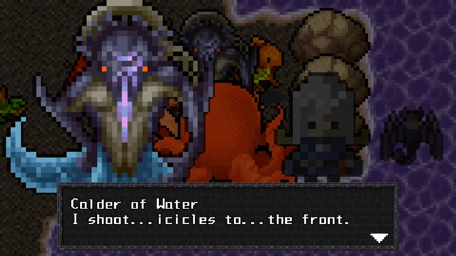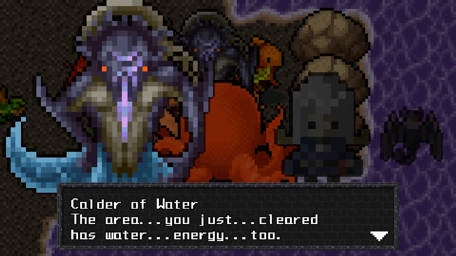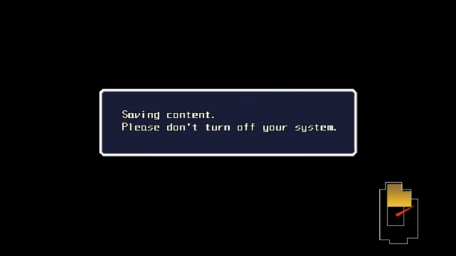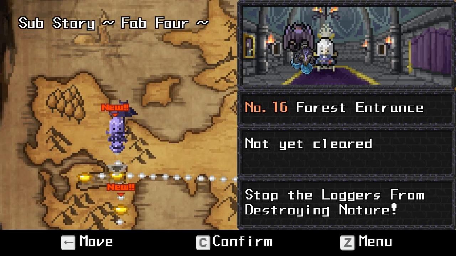Basically, now we have a special skill we can find in battle. If we see any of the fabulous foursome on the stage, we go up to them and hit R. But anyways, now we've recruited the water one. I don't know what to call them. I'm just going to call them summons, because Fabulous Foursome is kind of a tongue twister. Let's go this way now.